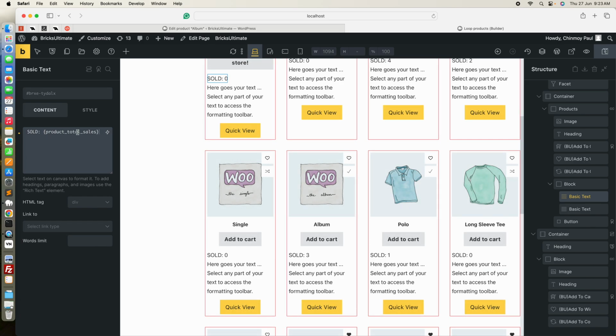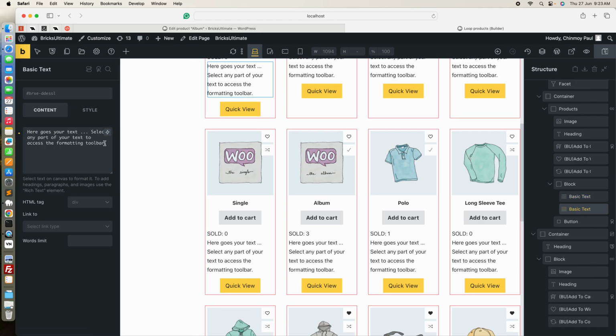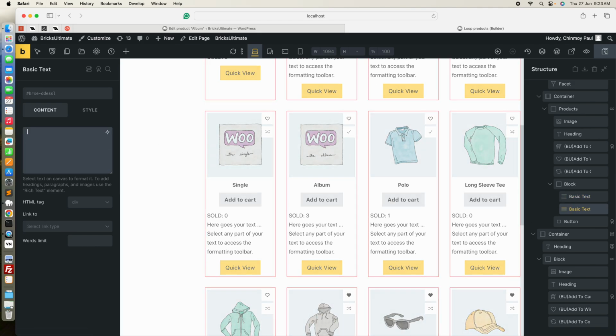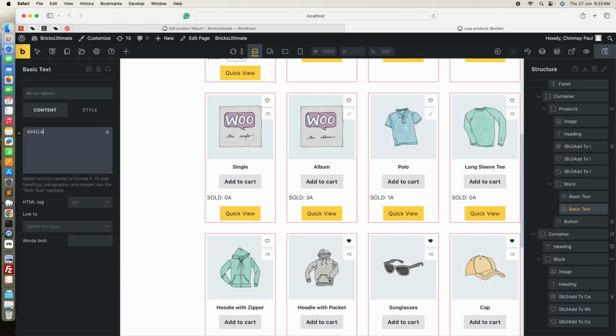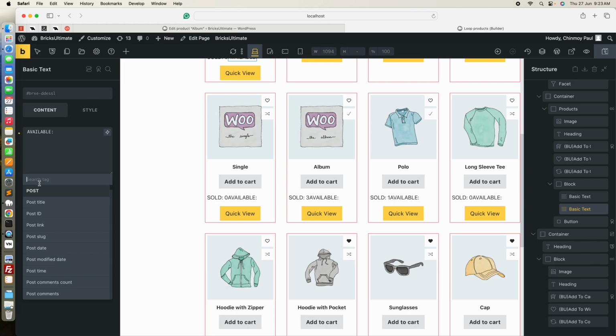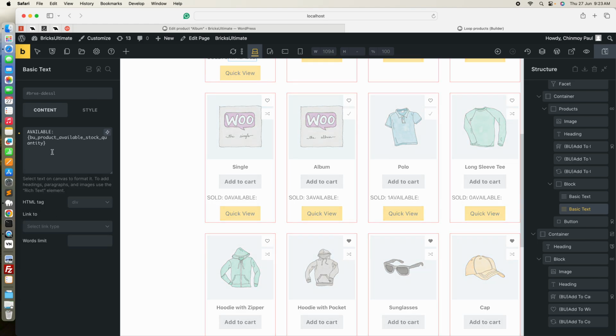Dynamic tag product total sales, and another basic text we shall add available dynamic tag available stock quantity.